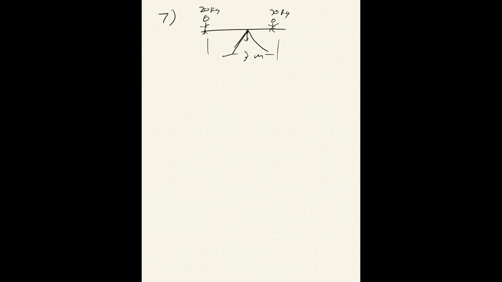So I don't have these distances. If I was going to do the same thing as what I usually do, I need a distance here and I need a distance here. So we'll call this X1 and X2. I don't have either one of those. But I do know one thing. I know that X1 plus X2 is equal to 3 meters. Okay, so that's one equation I know.